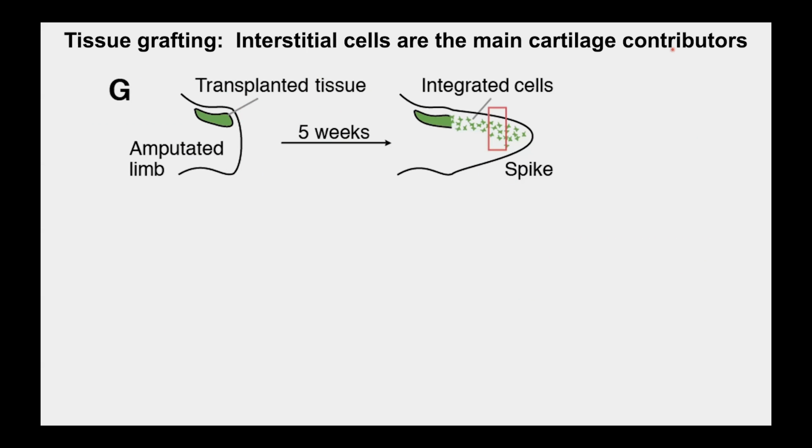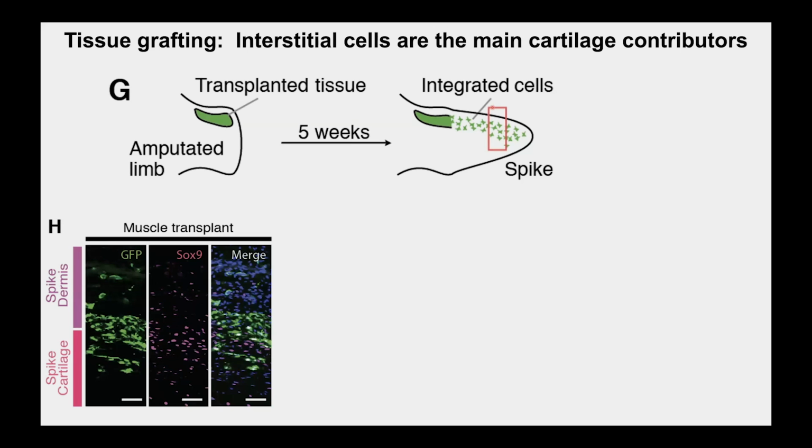So we wanted to confirm the types of observations that we were inferring from the single cell sequencing data. To do that, we transplanted different tissue pieces from a transgenic frog expressing Venus into the limb and then amputated and watched how these labeled cells integrated into the regenerating tissue. And the pictures you'll see are this viewpoint.